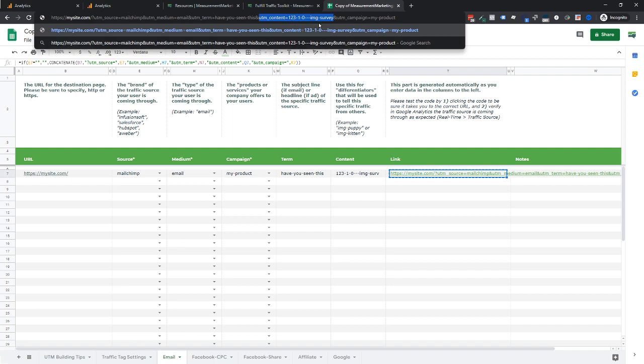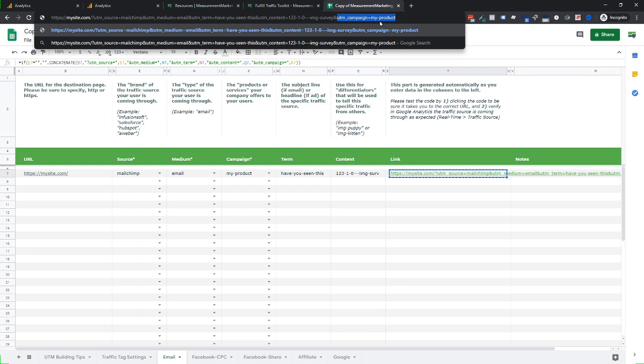But then we'll also put in additional details. And then the purpose. What is the point of this traffic? Why are you sending traffic to this page in the first place? What's the point of it? And that's the UTM campaign there. That defines the product, and that's what shows up in your campaign reports.